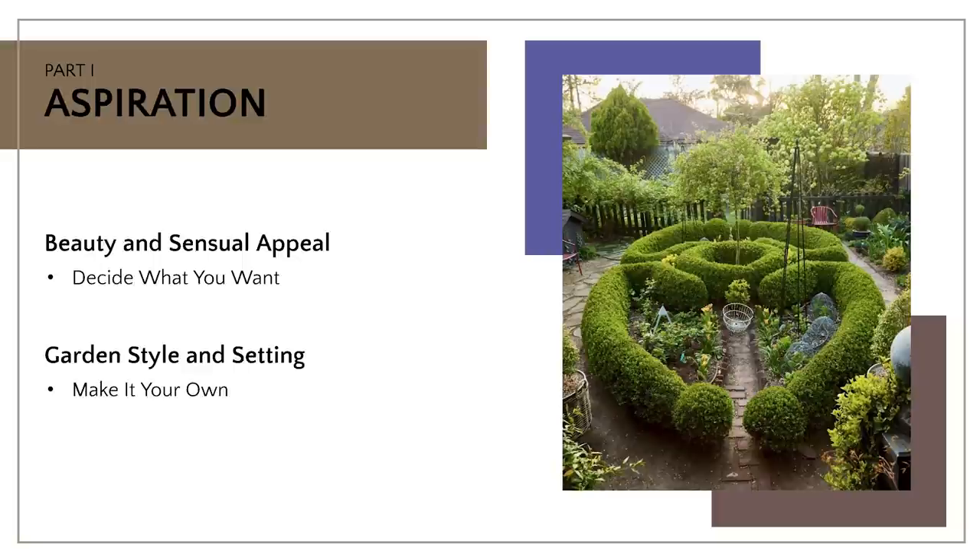For me, it was more about a garden that was a gardening lifestyle rather than just a pretty place to grow flowers and vegetables. I wanted an area that I could interact with, where I could cook from it, I could entertain in it, and that I could really make it part of my daily rounds. I wanted it to be sensual, I wanted it to be beautiful, and I wanted it to be interactive so that both myself and my family could harvest from it, plant in it, and really enjoy it as it developed over time.